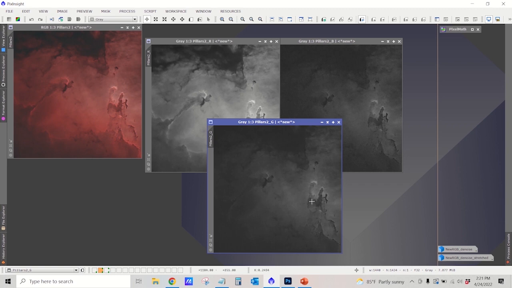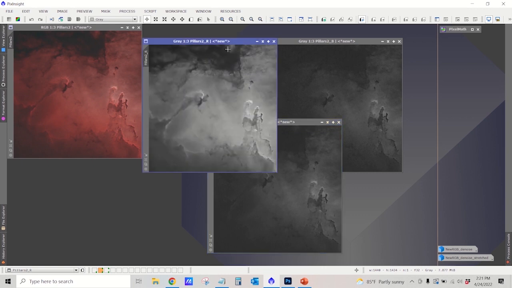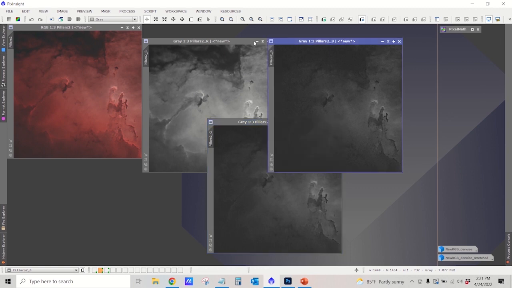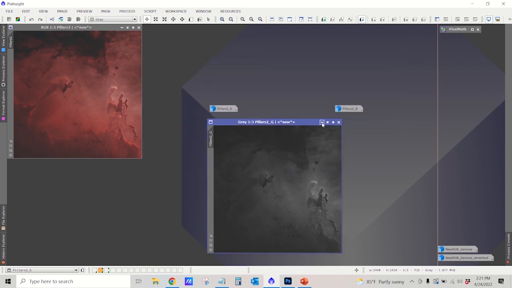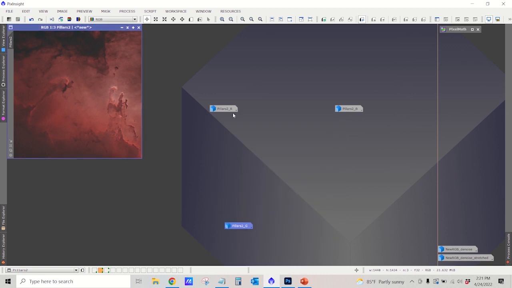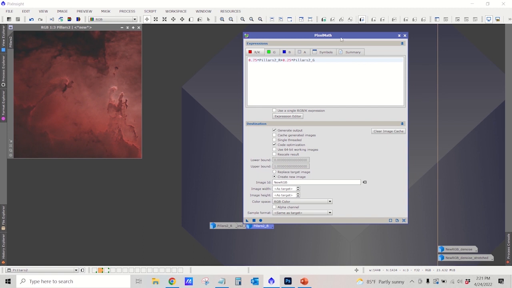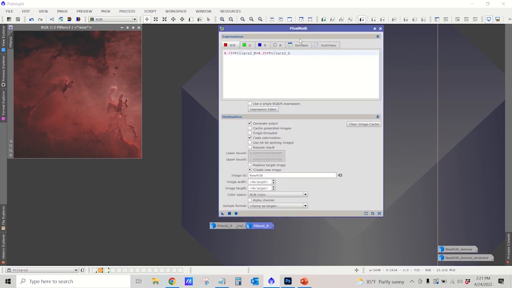So how am I going to make this more orange? It's like painting. I'm going to make a new red channel that has a little bit of green in it. So I add a little green to it. I make a green with a little bit of red in it. And I'm going to leave the blue alone. And when you do that using PixelMath, this isn't a new technique. This is on the internet. You can find it. I've already done the equations. And I'm using a coefficient of 75% red plus 25% green for my new red channel.